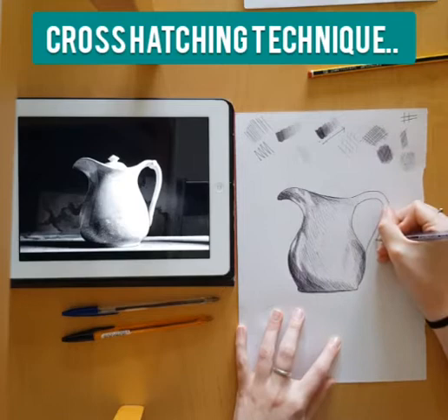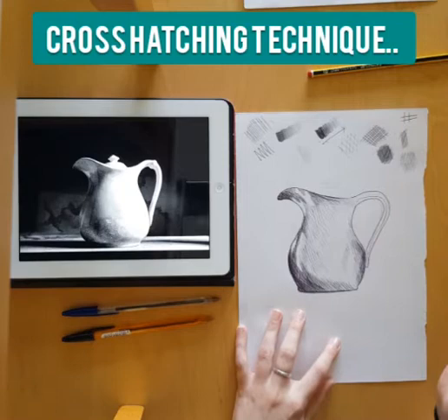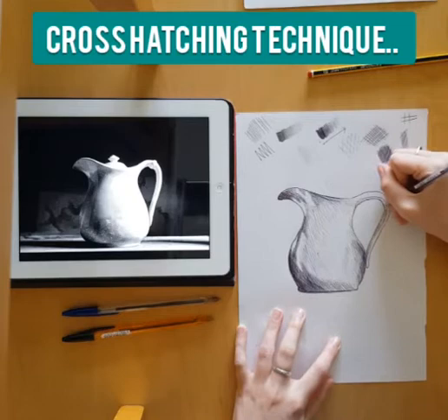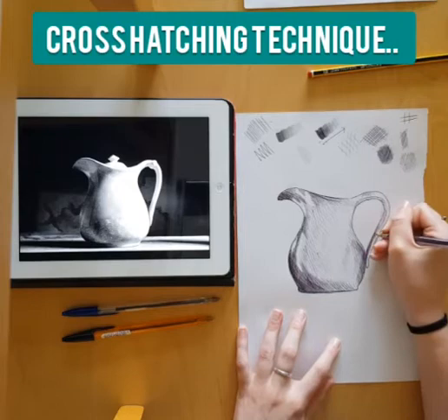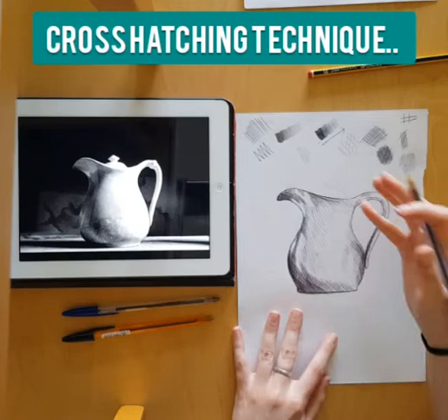Thinking about the handle, I don't want it all to be one tone — in order to make it look 3D, I'm going to sketch out the line I drew in pencil first. To make it look 3D I need a clear side so you can see the shadow and underneath of the piece. As it's quite a small area I'll just go in one direction, building up the lines to create that darker section. Then I think about shadowed areas — there's a little dark area at the top which I'd like to be darker, so I go back over there to create that shadow, making it look more three-dimensional.